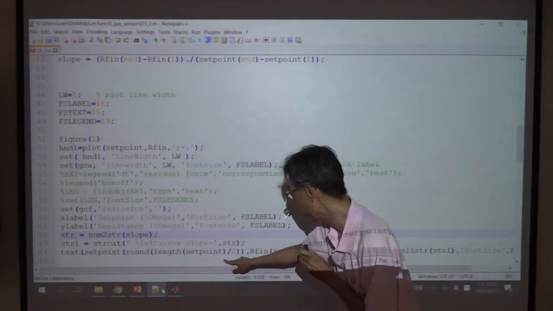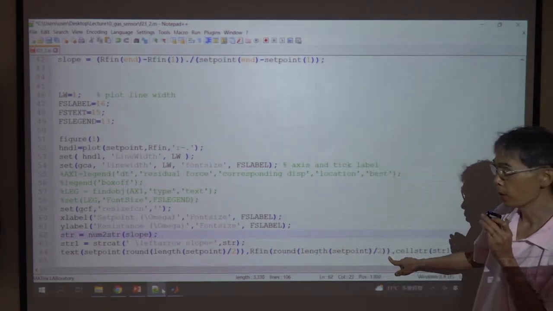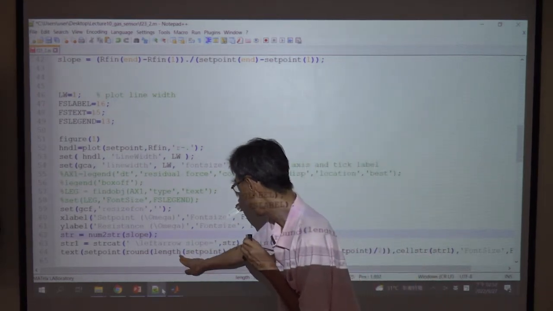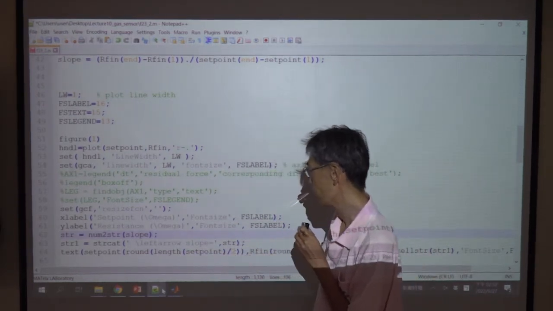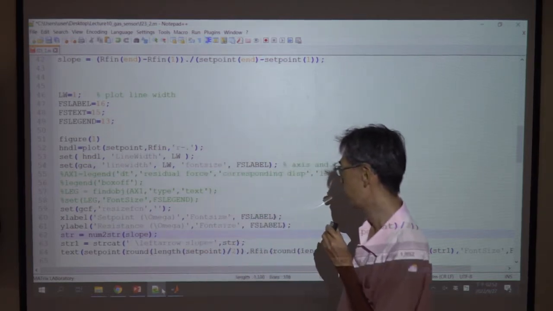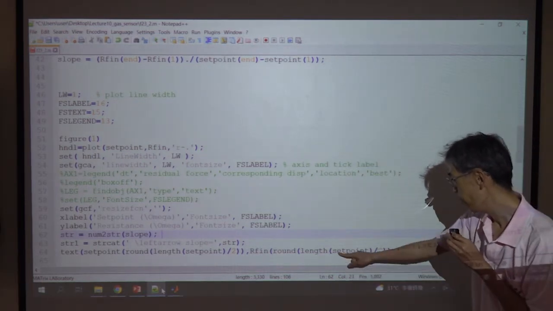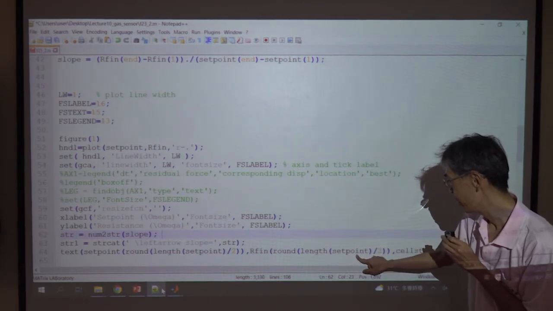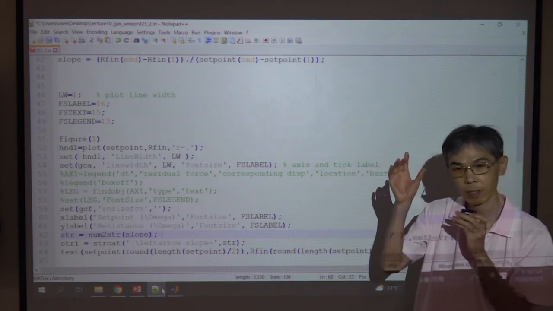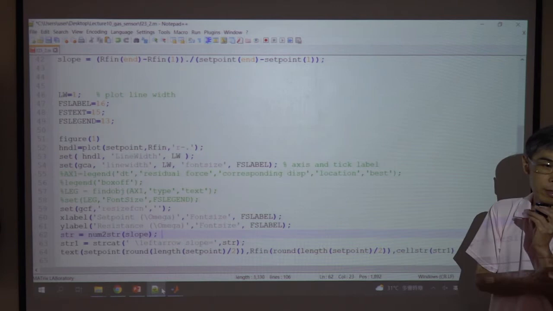This is the X coordinate, and this is the Y coordinate on the figure. So set point length divided by 2 and round, and set point length divided by 2. Round means I just take the integer. I remove all the digits after the integer.